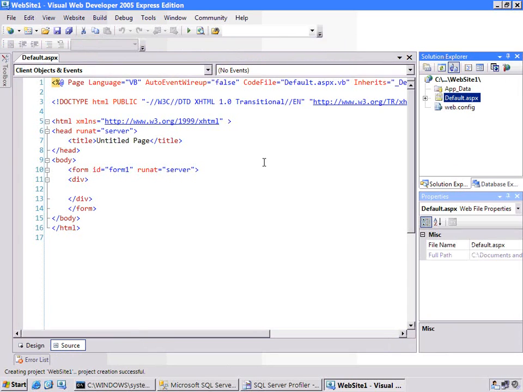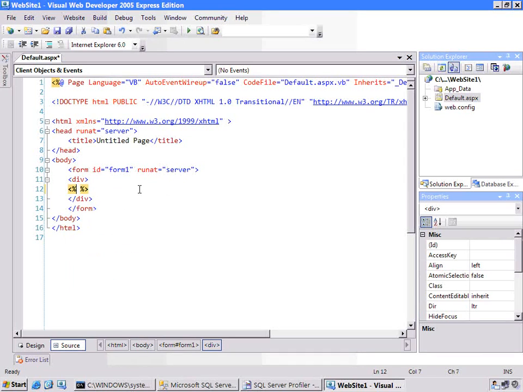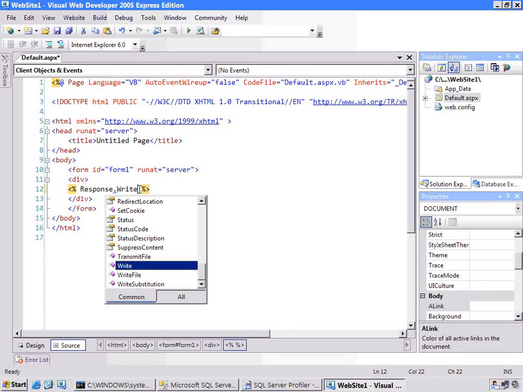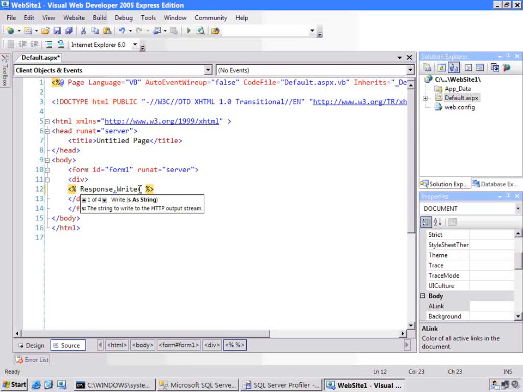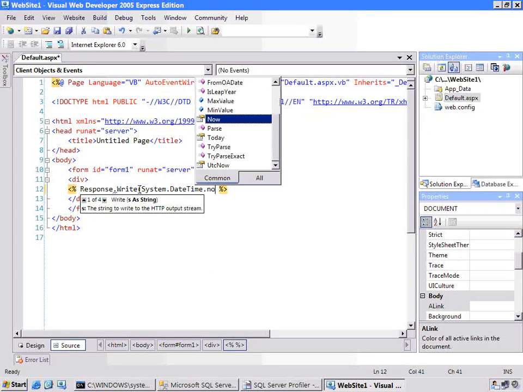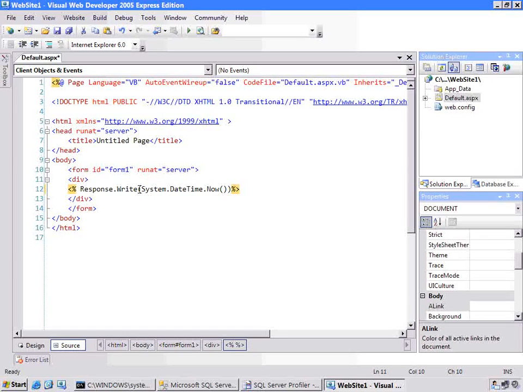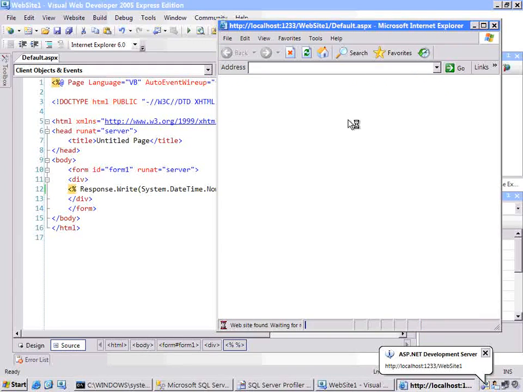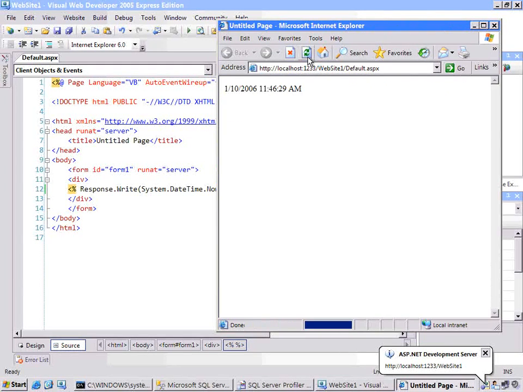And the first thing I want to show you is caching at a single page level only. First, what I'm going to do is simply spit out the current date time by calling Response.Write on System.DateTime.Now, just to make sure it's working. Now, page level caching is going to allow us to tell ASP.NET not to retransmit or reprocess this file every time. It's going to be cached for us. Notice when I hit refresh, the time is ticking up.